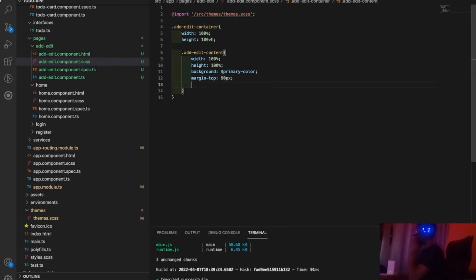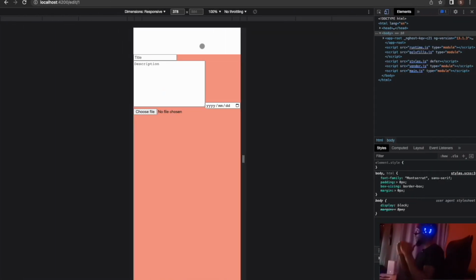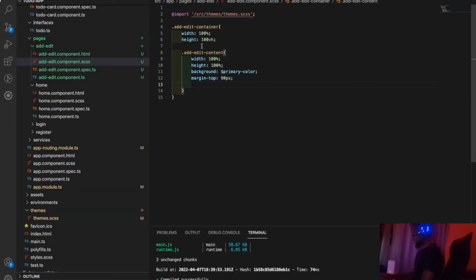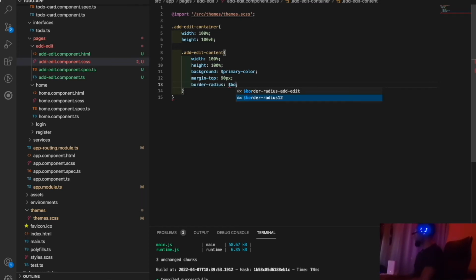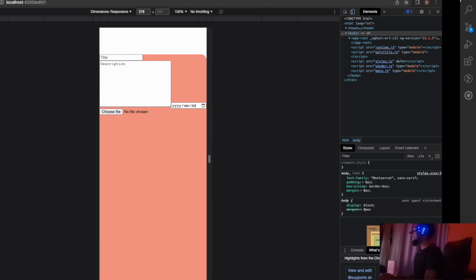After setting that to 90 pixels, let's press save. That will push it down just a bit. And then we want to set some border radius to the top left and the top right. So how we go about doing that is we'll set a border radius equal to our border radius for add edit, which is the one we set up in our CSS variables.